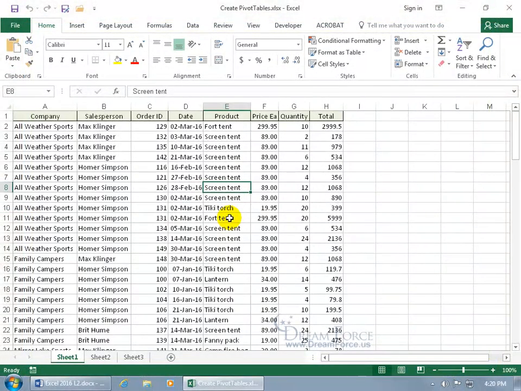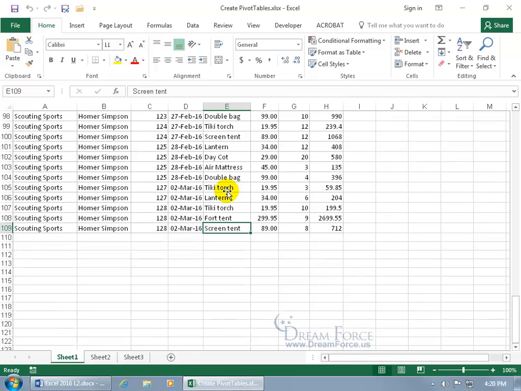The pivot table is an interactive worksheet table, and it's used to quickly analyze and summarize large amounts of data. Just how large is my database? Well, if I hover over the bottom border of the selected cell until I can see a four-way arrow, double click really fast and it takes me to the end of it. And it has 109 rows. The first row is the header row, so I have a total of 108 records.